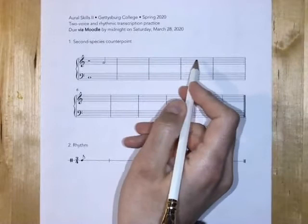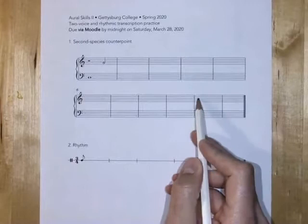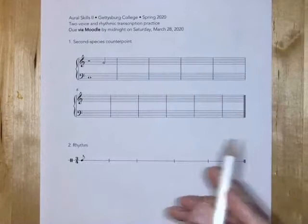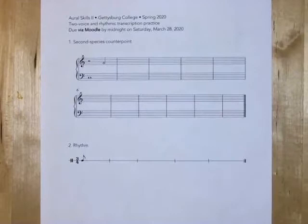in the upper voice until the end, at which point we may move on to a whole note in the approach to the end. We also know that the cantus firmus will proceed in whole notes. We know almost certainly that the cantus firmus will end on C, probably D going down to C, because this is in C major or C mode.